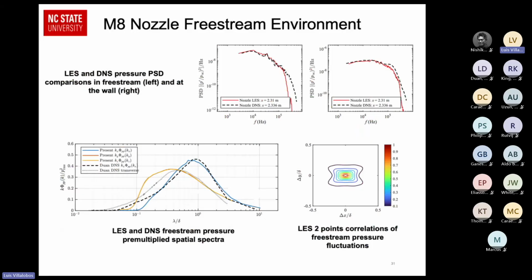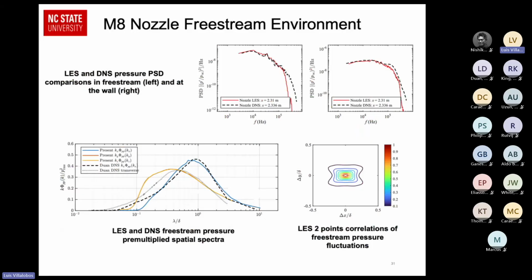But if you use that frequency and compute the speed of the acoustic disturbances, we can find that the point where it's dropping off is at the grid resolution that we're using. So we're pretty confident that this is because of our grid.